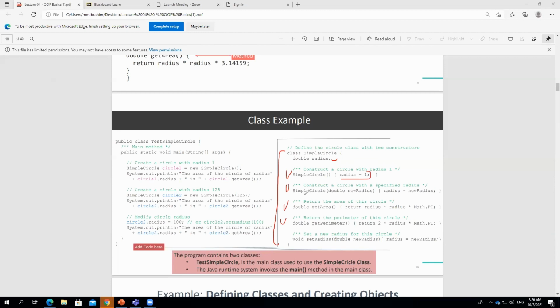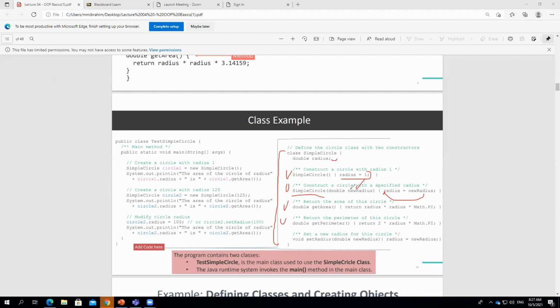And I also have another constructor, but this is a parameterized constructor. As you can see here, it takes a value, the radius, and the radius will be set here. So every time I use the first constructor, the radius, which is defined in the class, will be set to 1.